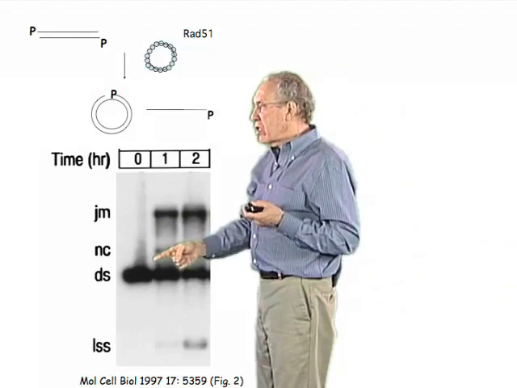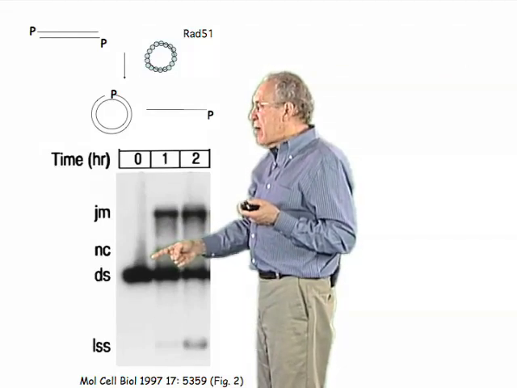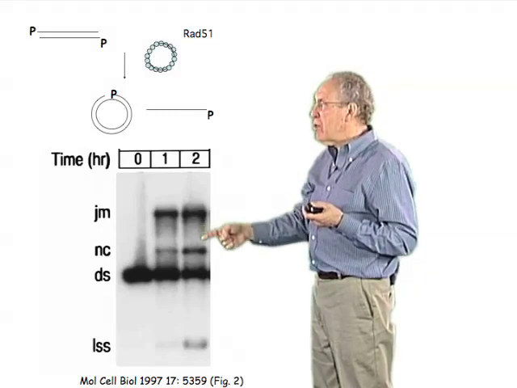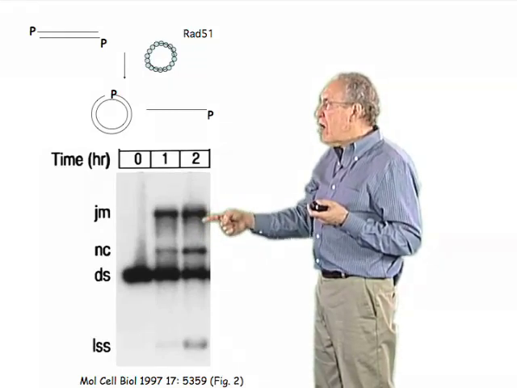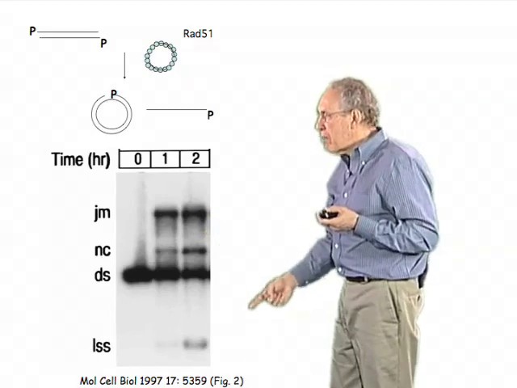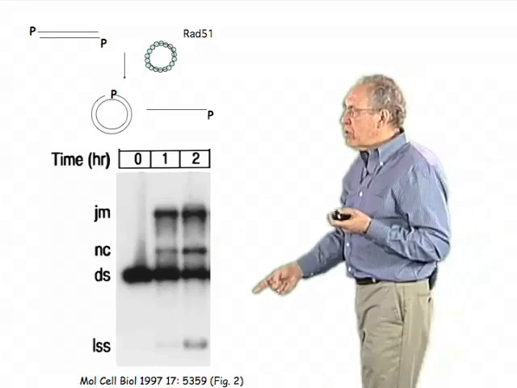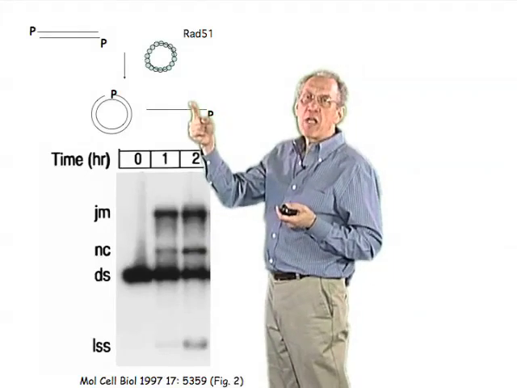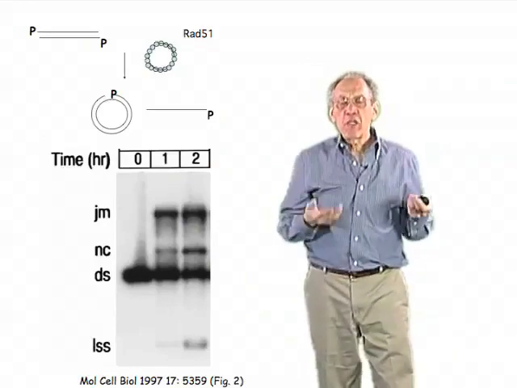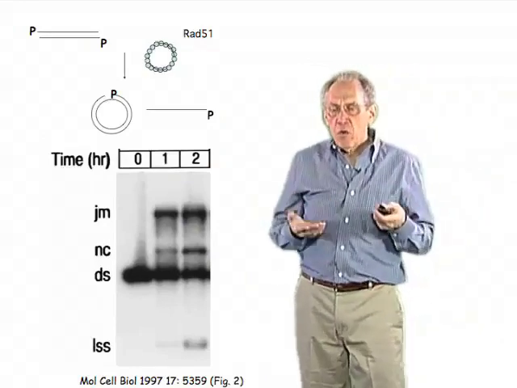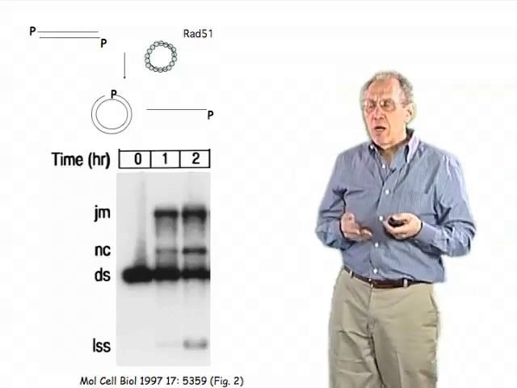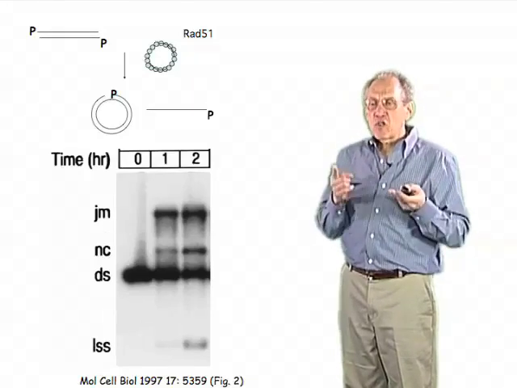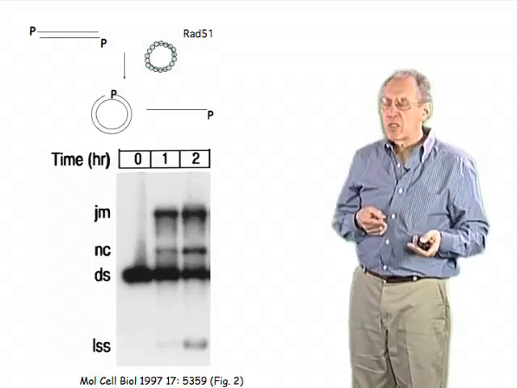At the beginning, all of the label is in the linear double-stranded DNA. As time passes, one sees the appearance of the nicked circle product, preceded by these joint molecules. Over time, the nicked circle product builds up, and at the same time one sees the appearance of the single-stranded DNA — there wasn't any at the beginning, but only after the repair reaction is over. So we know from these experiments, biochemically, that the RecA and Rad51 proteins have this ability to exchange strands, using base pairing as the mechanism to catalyze strand invasion, which is the key step in all of these homologous recombination processes.